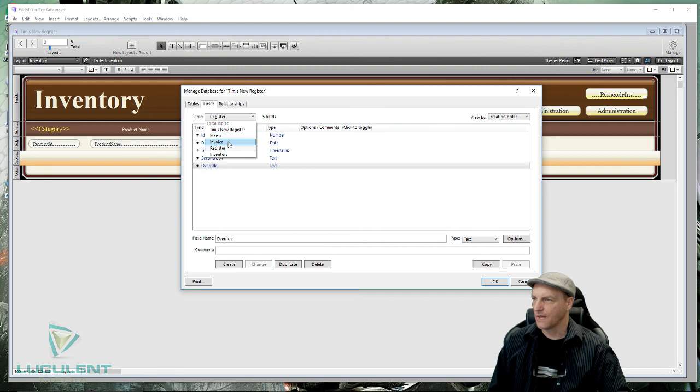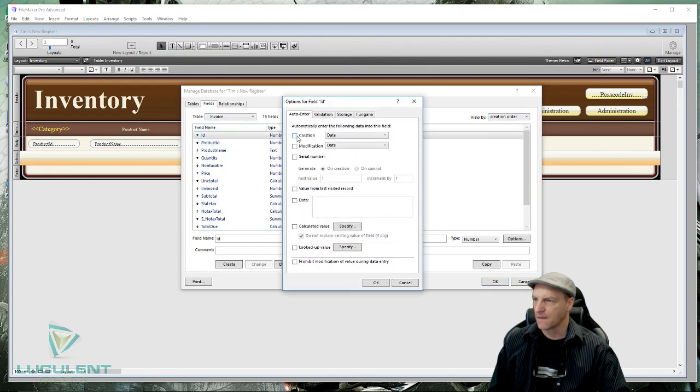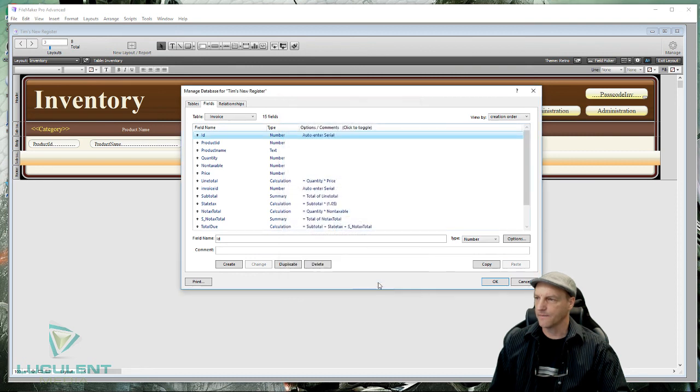So now let's go back to invoice, to ID. That is a number that we create on creation, the invoice ID number. And we just want to create and generate a new one automatically. Oh, it's a serial number on creation. Starts by 1, goes up. No big deal. Let's make that happen. Okay.